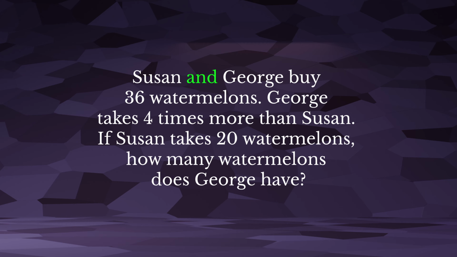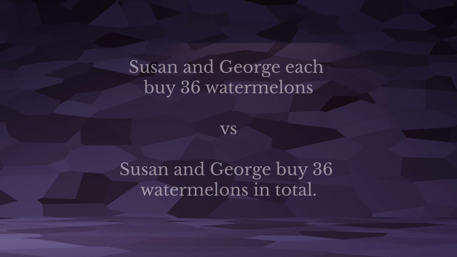Ignoring the questionable watermelon purchase, having just mentioned the and/or English differences, it's easy to get caught up in the question of, did they buy 36 watermelons in total, or 36 each? This means there are 2 possible outcomes to this question. One where it's 36 total, and another where 2 times 36 is 72 in total. Knowing which one is meant comes down to the context of the question and resolving any potential ambiguities.